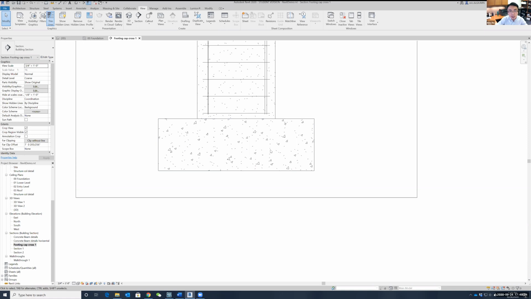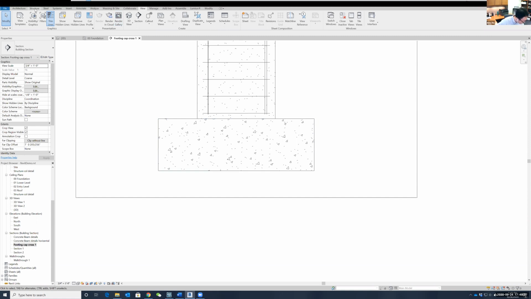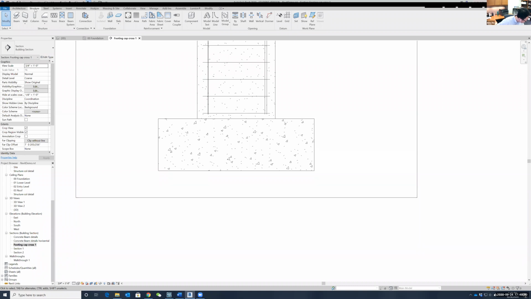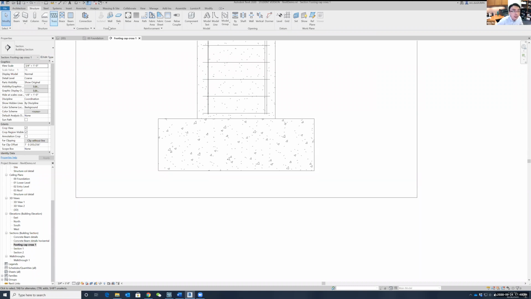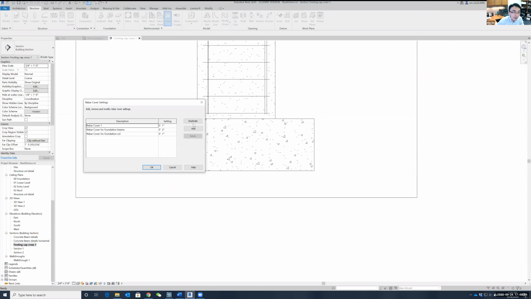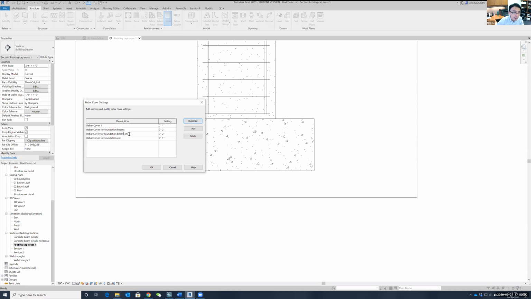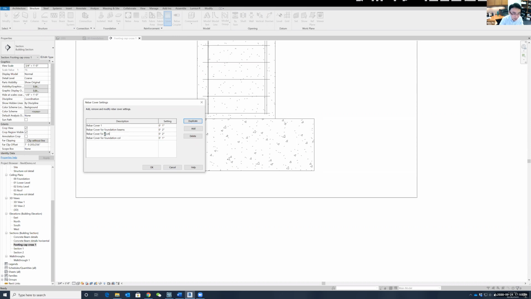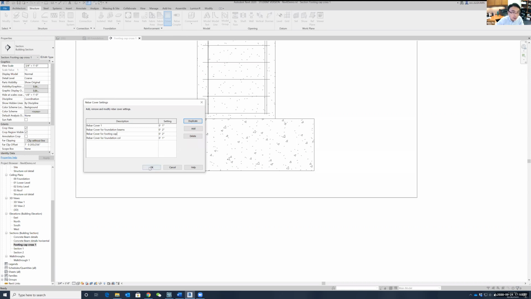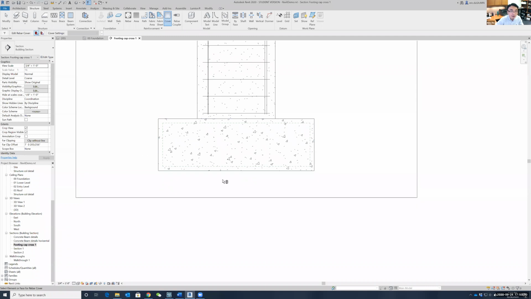Do you guys still remember what step 1 is before placing the rebar? That's basically the cover, right? We want to have the cover to protect the rebars. So once again, the first step is go here and find the cover. You can define different covers, remember that. You can add a new cover, or reuse anything. Let's just use this one as the basis and name this one rebar cover for footing foundation cap. And let's use 2, the same thing. Once it's done, I have defined the cover for this.